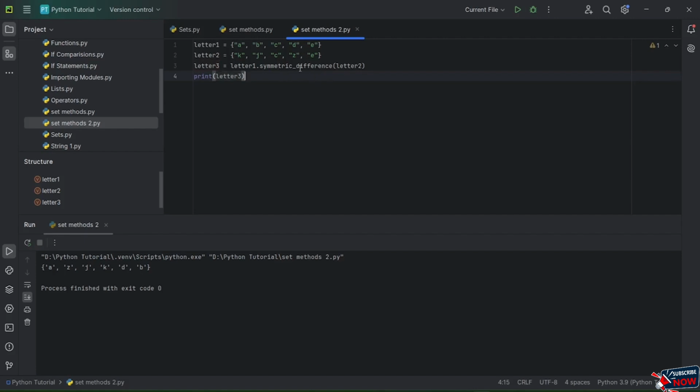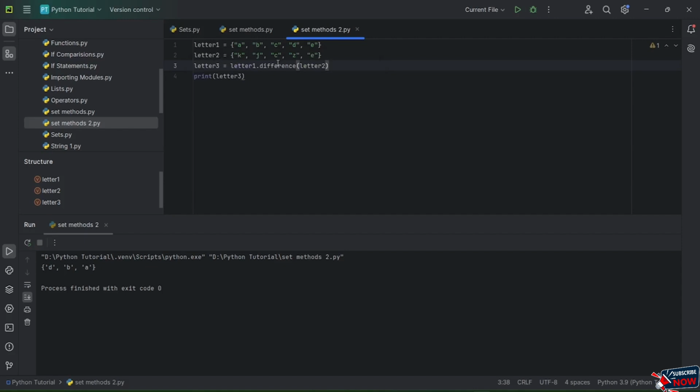And now instead of symmetric difference, if you try dot difference, and over here if you run, you can see now you have D, B and A. What it basically checks is what are the elements that you have in letter 1 which you don't have in letter 2.